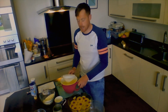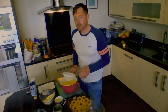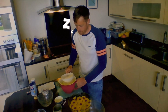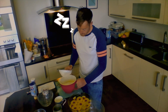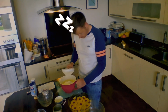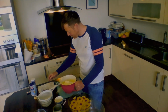I always used to be lazy. I think that was wrong with me years ago as well. I was like, why does it need a sieve? Just throw it in. But I'm really trying my best now to do this right. Okay, and we have our flour sifted in.